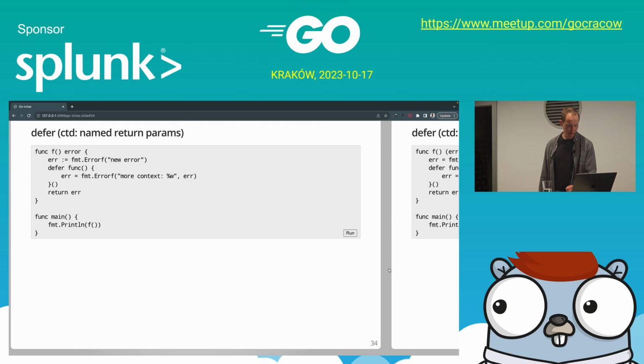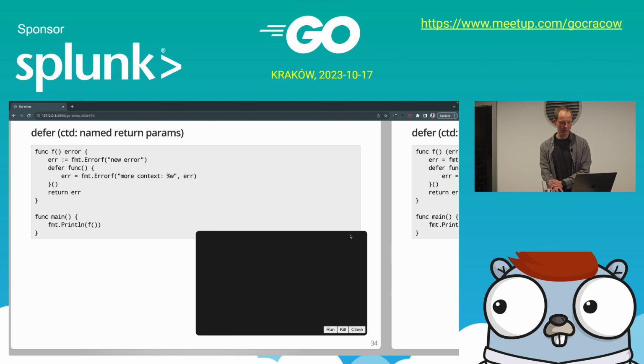And another problem kind of related to shadowing or to defers. In this case, the error, what do you think? What would be printed from that code? We would expect that we would add more context to an error, but that would not happen, because the deferred statement is executed just after the whole body and before returning to the caller.